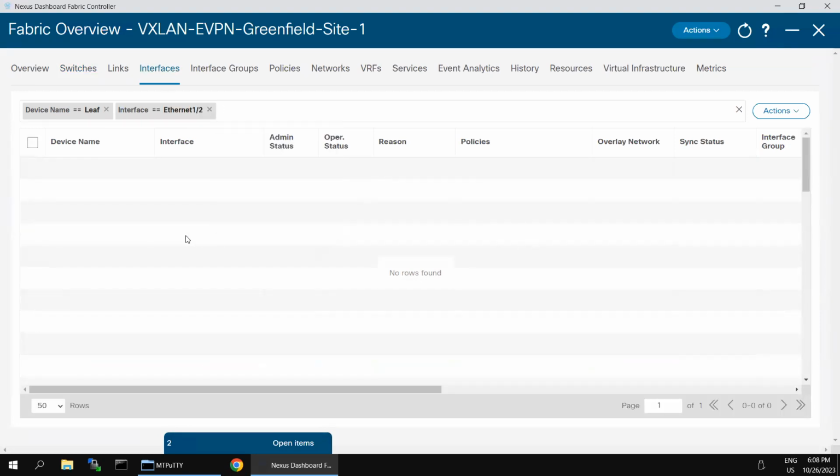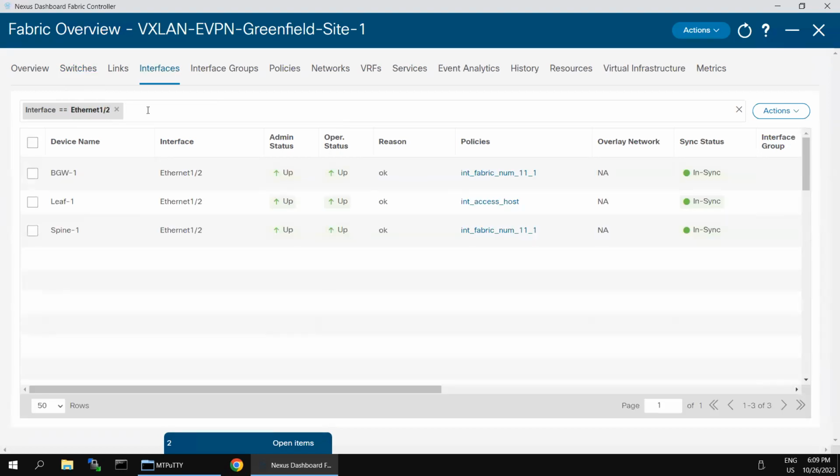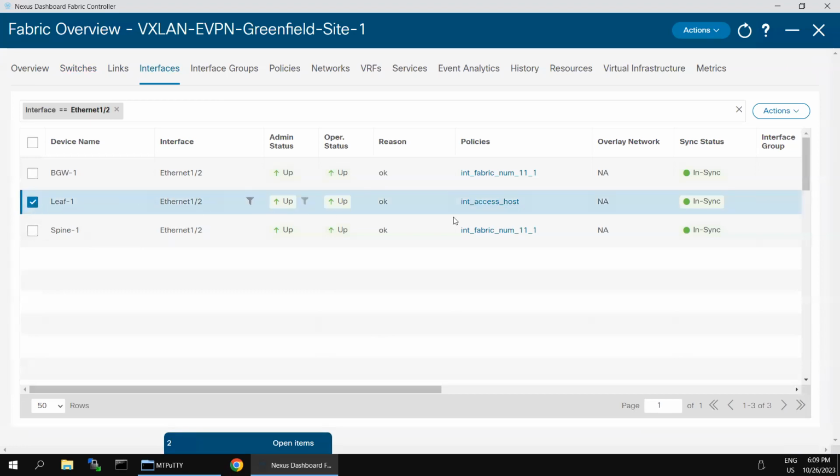So let's see. The device name is not this one. Anyways, you can see that we are getting device leaf 1. So I want to configure this particular interface.